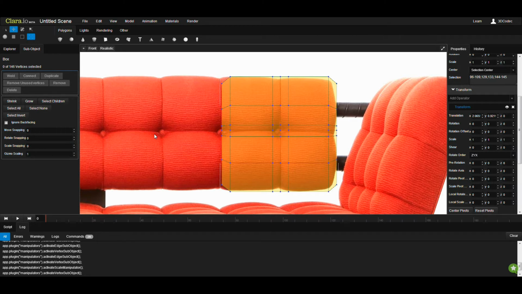We need to make these holes. So in order to make these holes, first we need to push all these edges. I'm going to select all these vertices, let me select these vertices and scale them a bit, so they're going to have this curve here. We need those curves there. So I'm going to select it like this, and I'm going to move this like this from here. I'm going to move this.